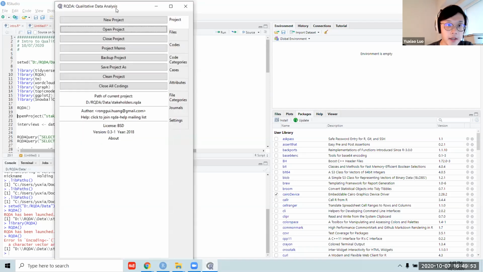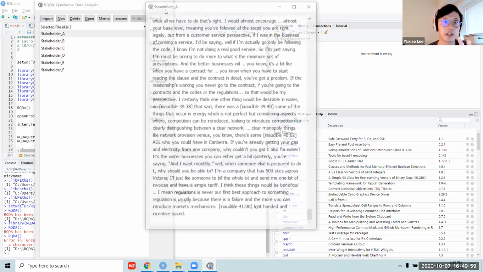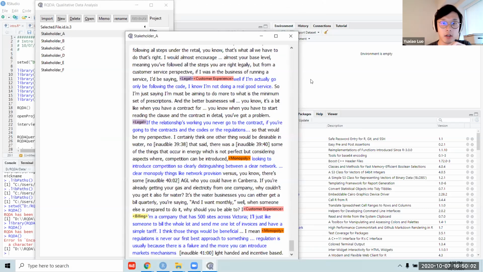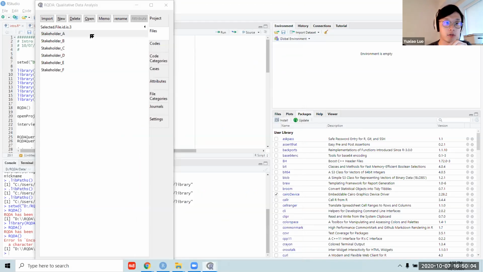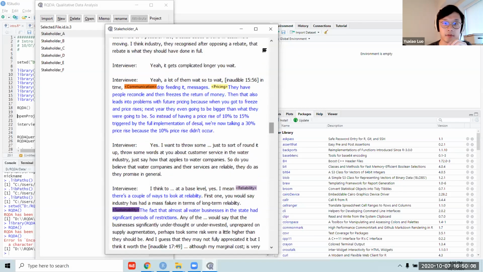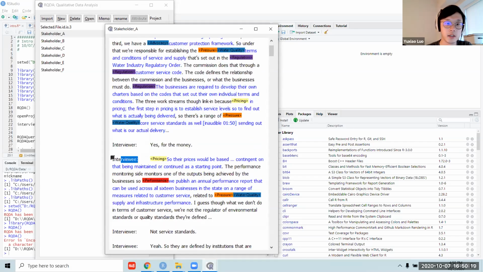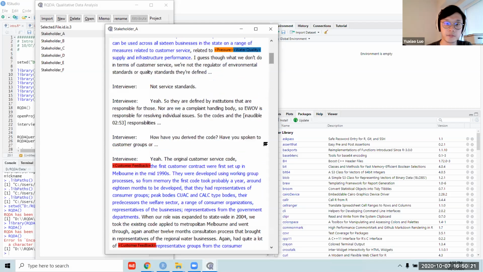So here we already have the transcripts. Each one is a transcript, and it's already been coded. If you double click stakeholder 8 here, you can see the transcript, with the interviewer and interviewee turns. It's a text file.